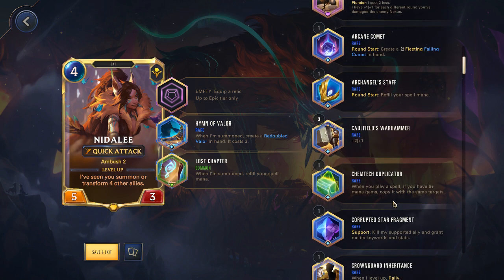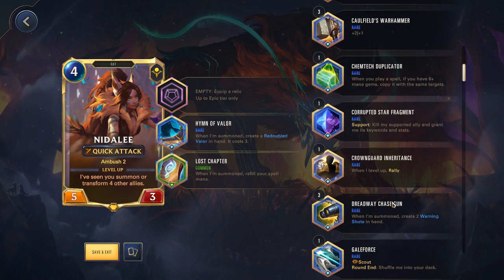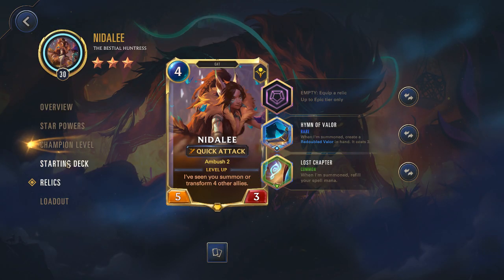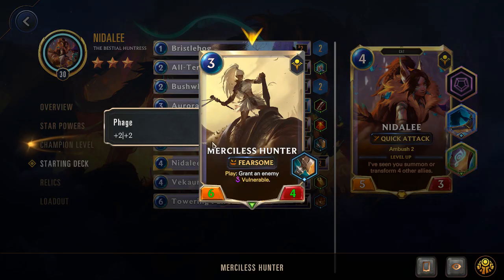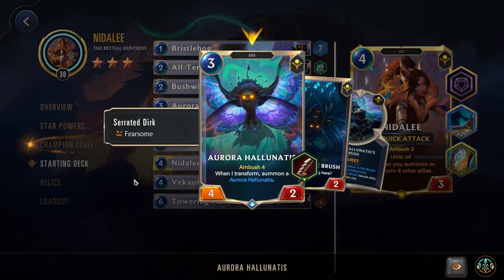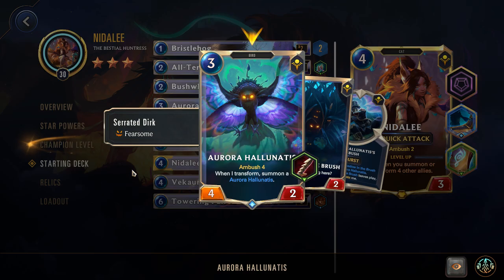I could still just take Crown Guards. I could still do that. What does Found Fortune get me again? Duel is pretty good. Except they have Spell Shield. Hunter is good, because this actually... Actually, no, it's not that good. This is good, because you can flip it. Actually, this is quite good, because you can flip it.